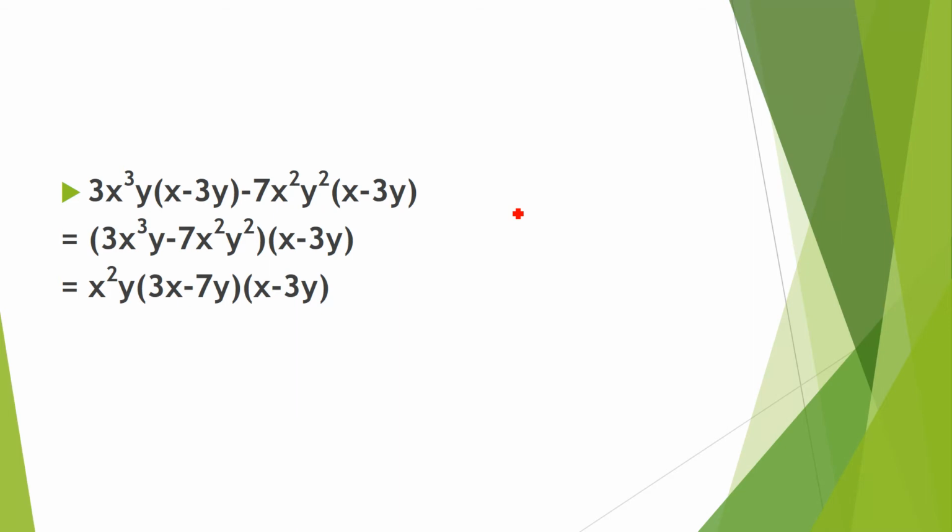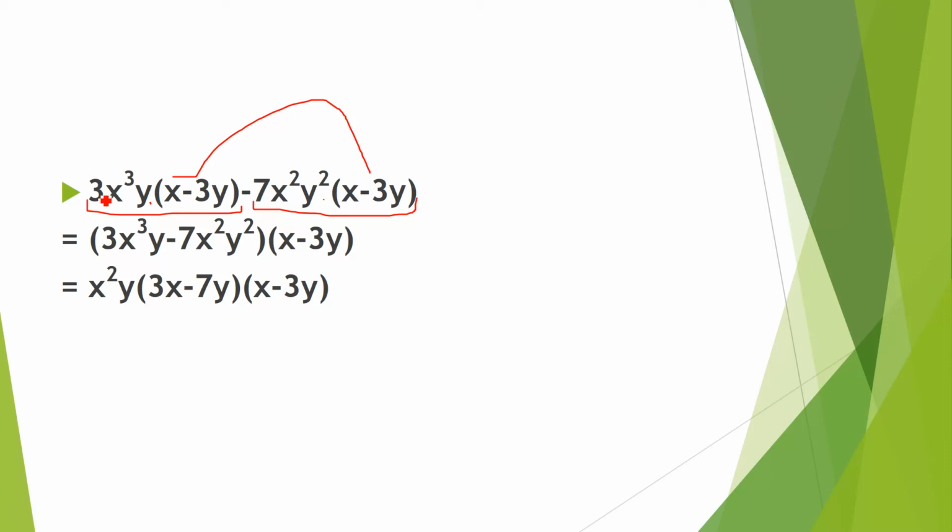Okay, this is a very easy but a little bit different question. I told you that we had started from scratch. We will move on. So here you will see that there is a multiplication sign between this parenthesis and this parenthesis. So this is one set and this is a different set, and there is a negative sign here. So here we will see what we can take from these two sets as a common. We have noticed that we have x minus 3y here and x minus 3y here as well. So we will take x minus 3y common from both sets.